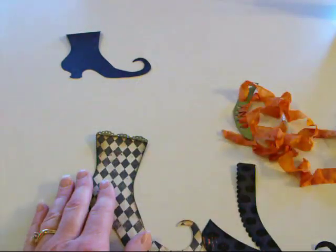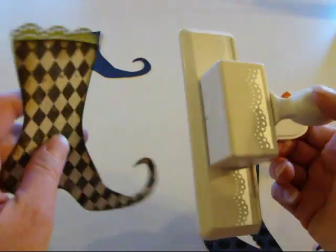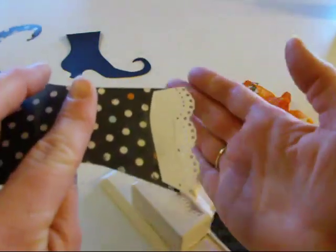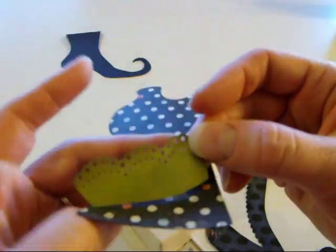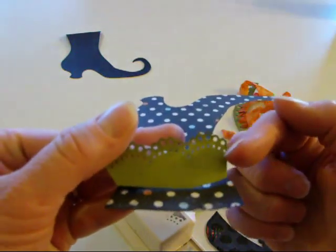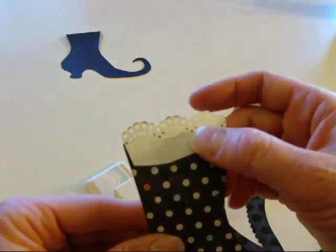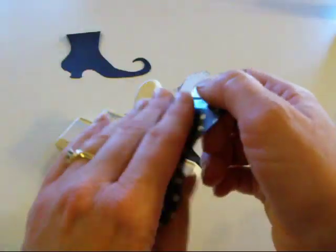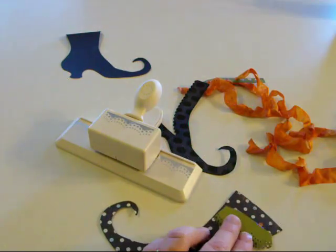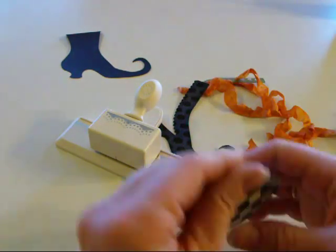The first thing I did, out of the green paper, I used my Martha Stewart punch to punch a little piece out of the green. Then I trimmed it, and you can see how I trimmed it inward so that it would be hidden behind the shoe. And I did tape it so it would be right where I wanted it.